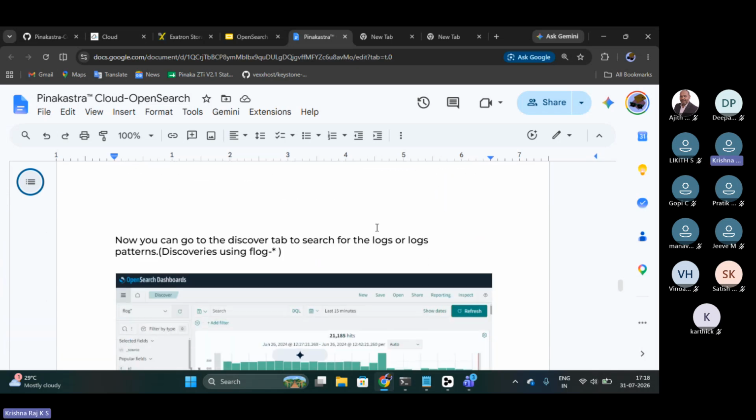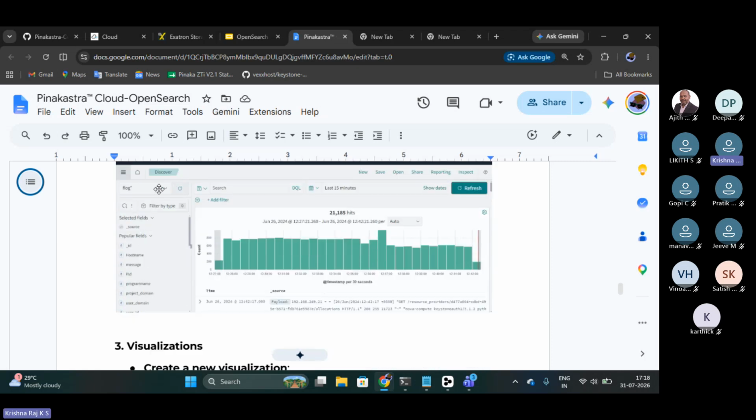Go there and select your index, and you can see each and every log, every payload, and every request sent by the user, visualized in a very convenient graphical way for every hour and every day. We have time filtering here and search ability, which lets you add filters.